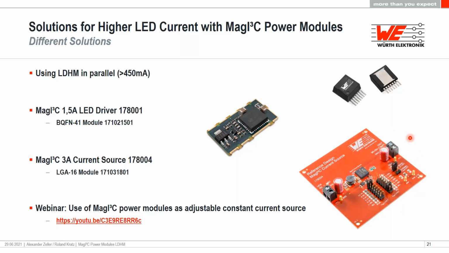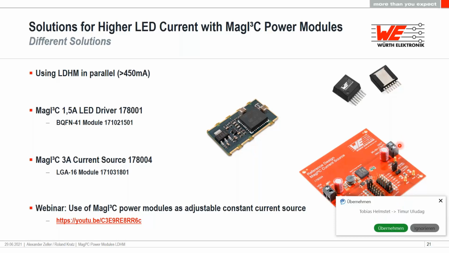Then connect your load here, and automatically, when you connect your load, your LED is driven or your battery is charged, and when the adjusted voltage here is reached, the charging stops automatically.